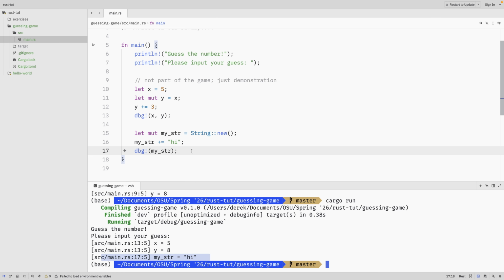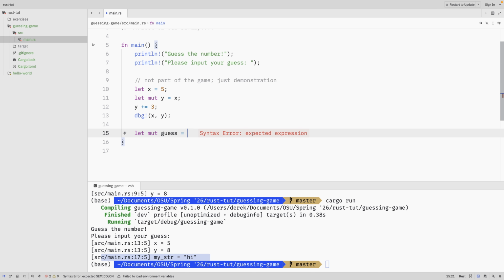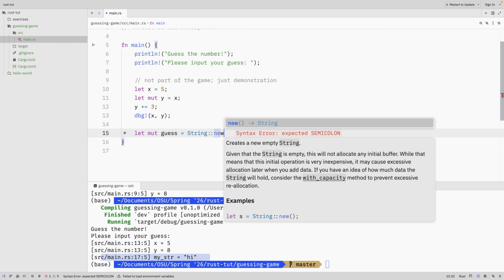But we're more interested in getting a guess rather than playing around with strings, right? So we're going to keep the mut keyword because even though we're not changing what mystr points to, we are changing the value of what is in mystr, which Rust cares about very deeply. So I'll go ahead and just call this our user guess. Guess equals, again, String::new, and we're making a new string.